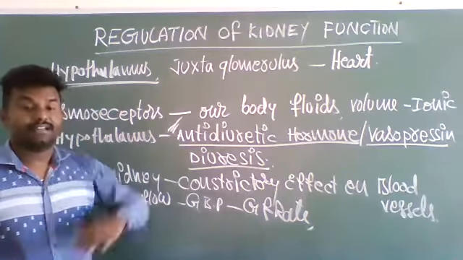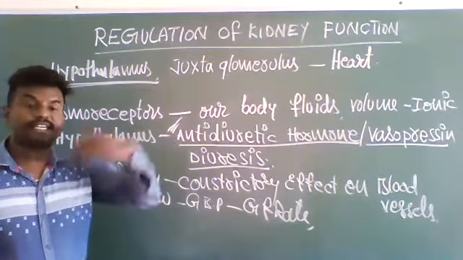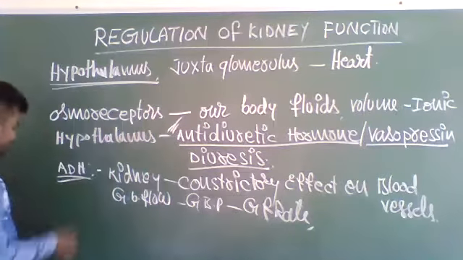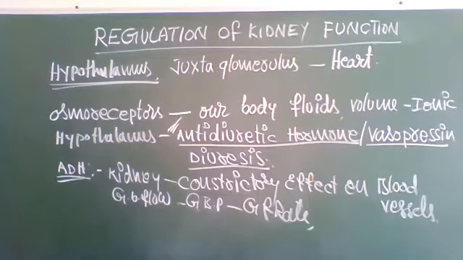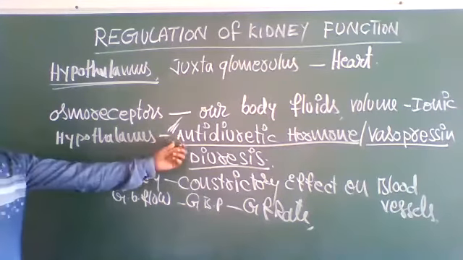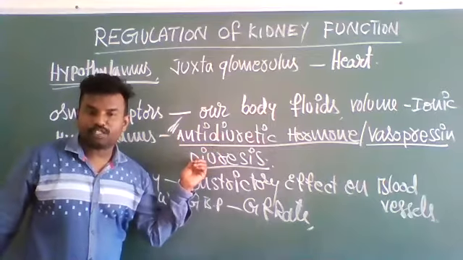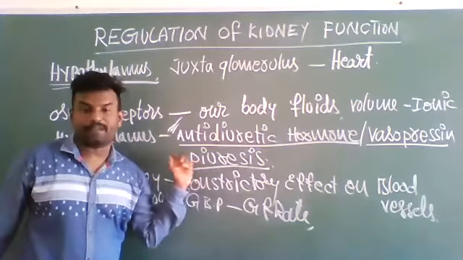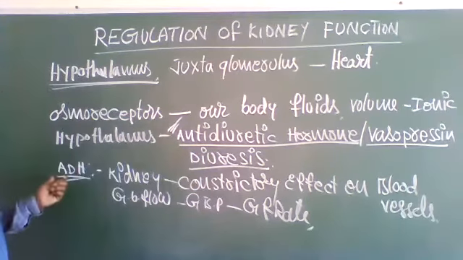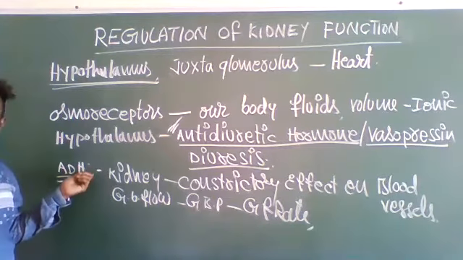Okay, like that, it maintains control, decreasing and increasing. In such a way, this antidiuretic hormone plays a major role. It plays two roles. Here, antidiuretic hormone prevents diuresis. Prevents diuresis means what? Loss of more water stops. That phenomenon is called diuresis. Here, antidiuretic hormone plays a major role.